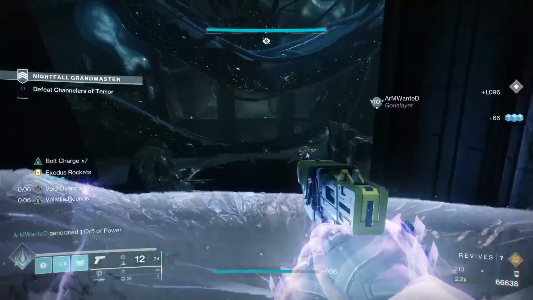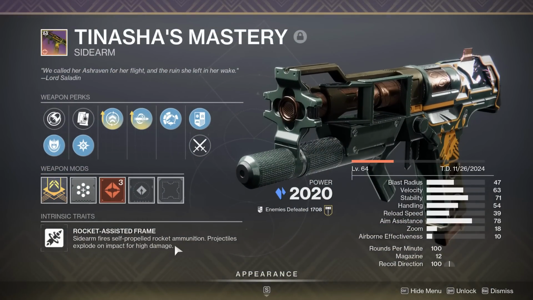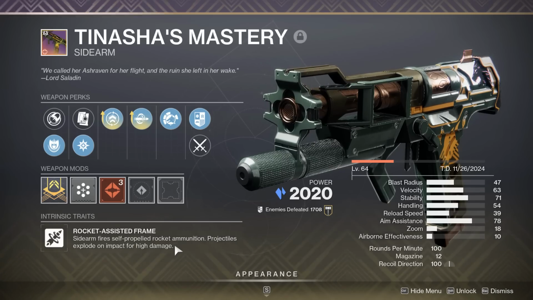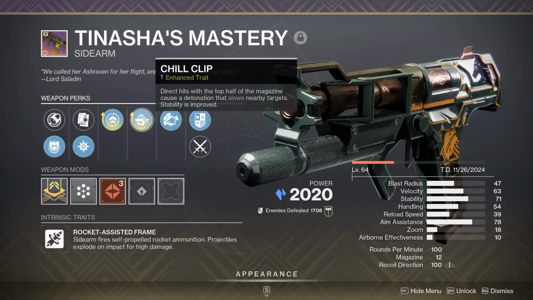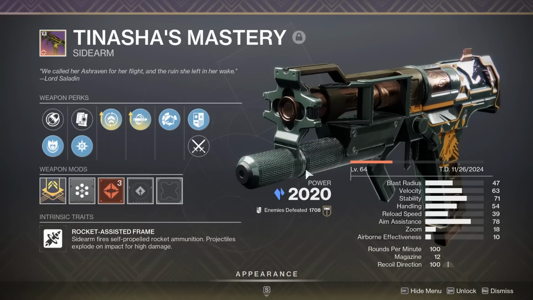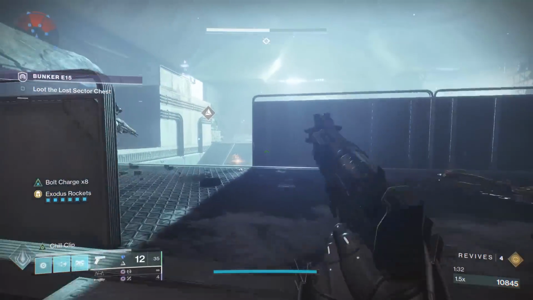So we're going to be using the Tenacious Mastery. That's right, rocket-assisted frame sidearms count as rockets that are boosted in damage thanks to the Hazardous Propulsion. So obviously, Tenacious is a literal god-tier weapon with Chill Clip and Air Trigger, giving us a ton of ammo, like a super, super powerful weapon.